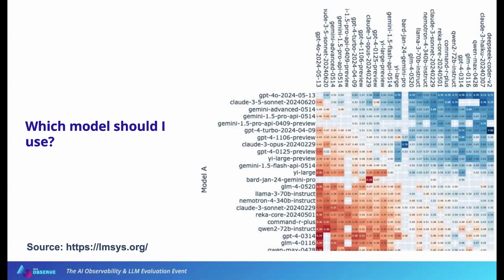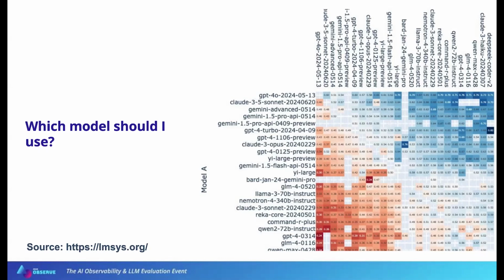And this picture that we have here is from LMSYS, which measures benchmarking across different models, right? And this image is only considering the top 20 frontier models, which is already a lot to digest. Definitely you have some frontier models that excel at any single task, so no matter what you're trying to do, they will have good performance. But the question is, do you need a model that excels at every single task that you're trying to do? Maybe you're doing just summarization, and do you need the model that can do function calling and really complex reasoning just for that?